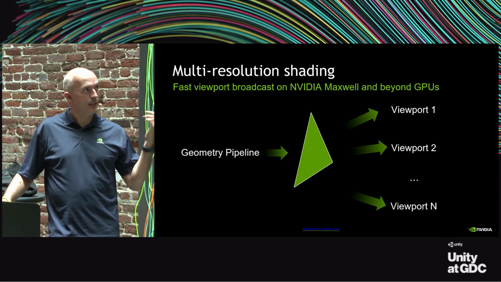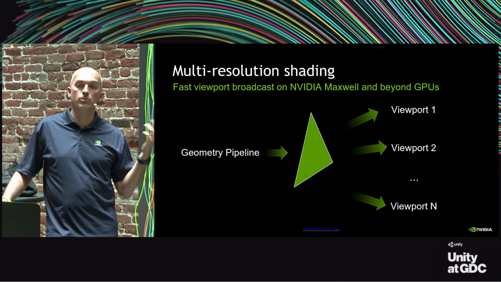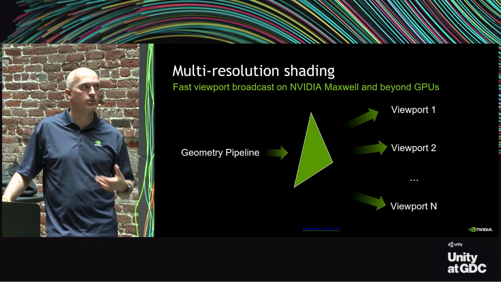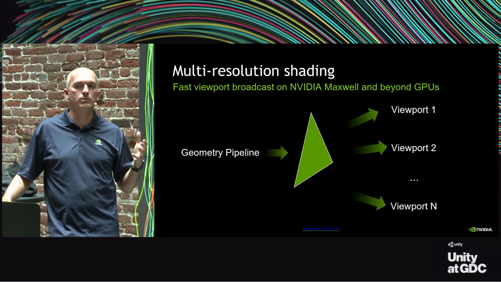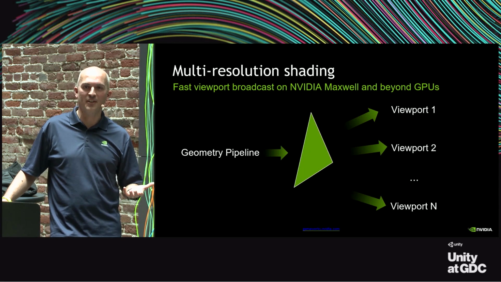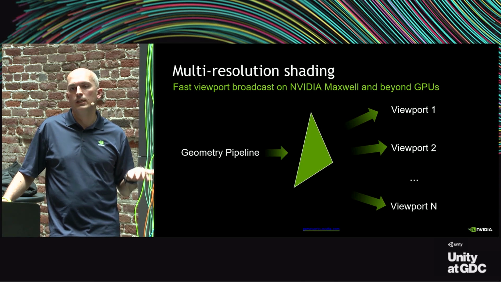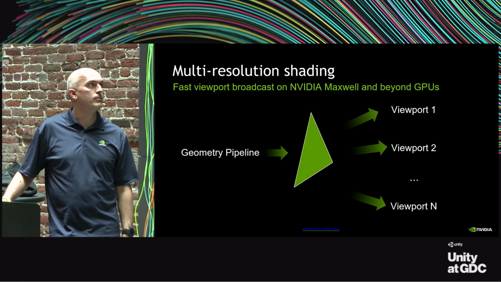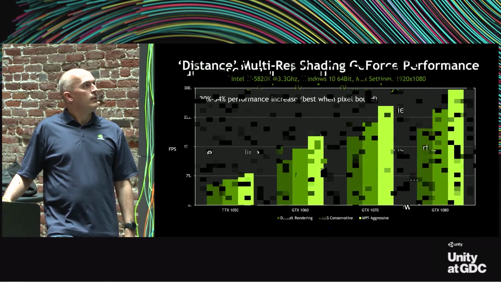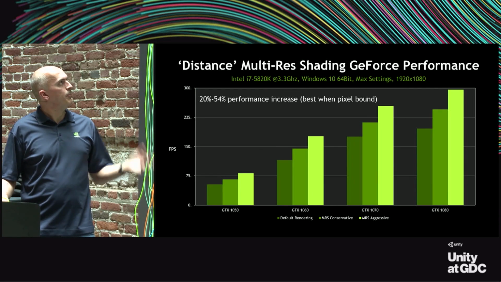So that's why this really works well in practice, because obviously there's 9 viewports. You don't want to render everything 9 times. So we are broadcasting triangles automatically to all 9 viewports without really any overhead. So this is achieved with the hardware accelerated geometry shaders. So I have some performance data here.